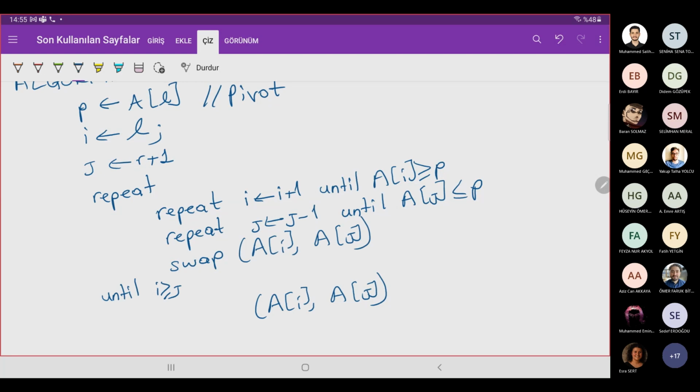Repeat until I is greater than or equal to J. If I is strictly greater than J, then we're in case 2 that we described, that they have crossed over. And if they are equal, then we are in case 3, which means that they're pointing to the same element. Okay? So we operate until either case 2 or case 3 holds. So we operate as long as case 1 is true. Okay? So once we do that, then we swap A[I] and A[J].